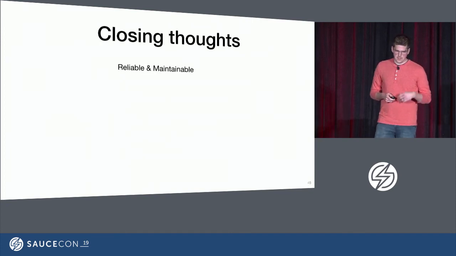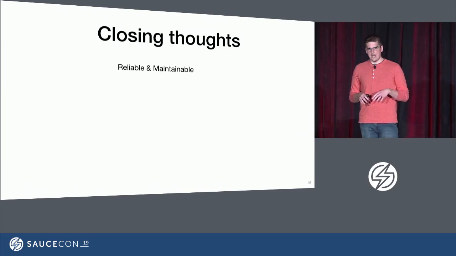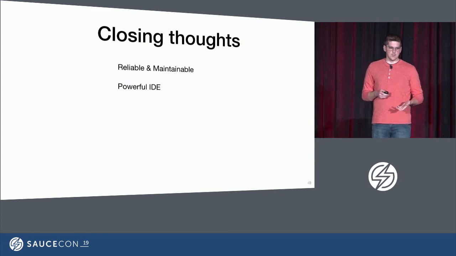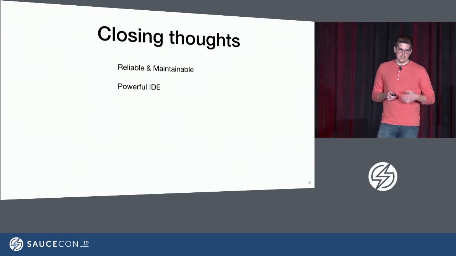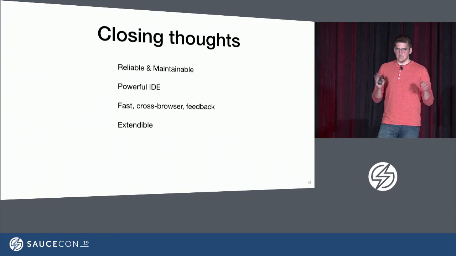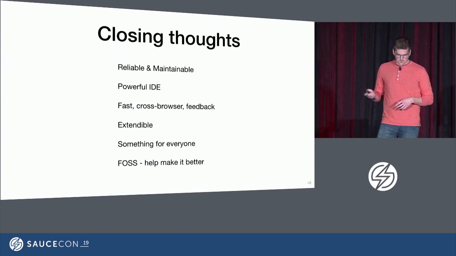And so, just closing thoughts, I think that codeless test automation is something you can have now. With the tooling that's available, it's reliable, it's maintainable, and through the use of a powerful IDE, you have access to a lot more functionality than we've had in the past. And you can use it to get fast cross-browser feedback, like I showed with the command line runner. It's extendable through plugins, so the sky's the limit on what the potential is for the IDE. I think there's something for everyone, regardless of where you are in your automation practice. And it's not just free; it's also open source. So anyone can help make it better.